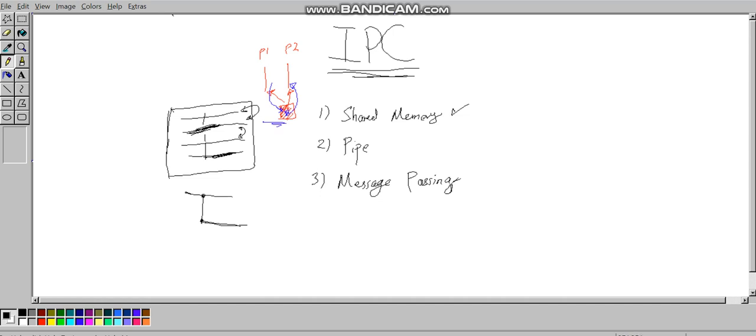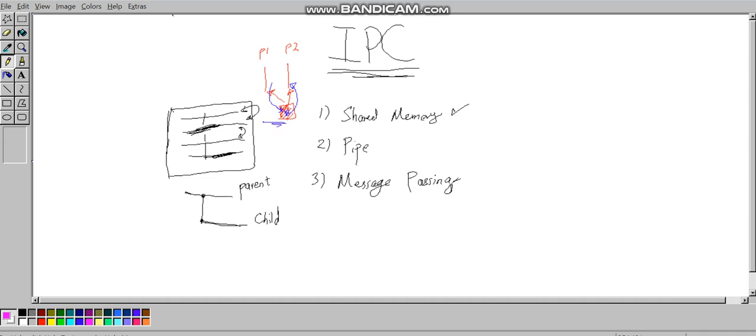The generated process we call the child, and the generator process we call the parent process. So once in a system we have a process which is generated by another process, the new process is called the child process, and this is called the parent process. The pipe method can be applicable for this kind of relationship, the parent and child processes.